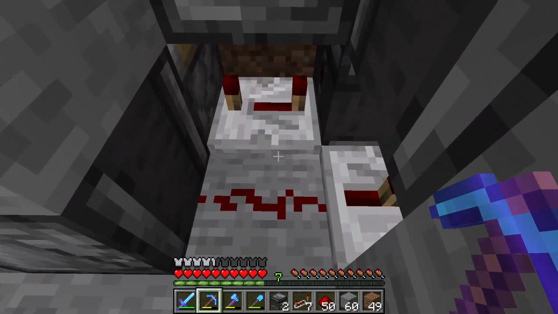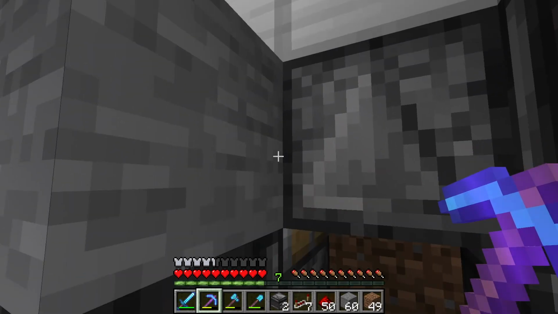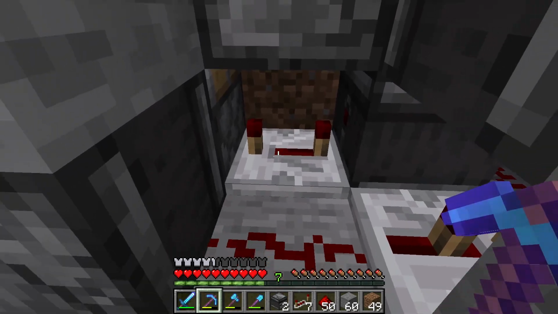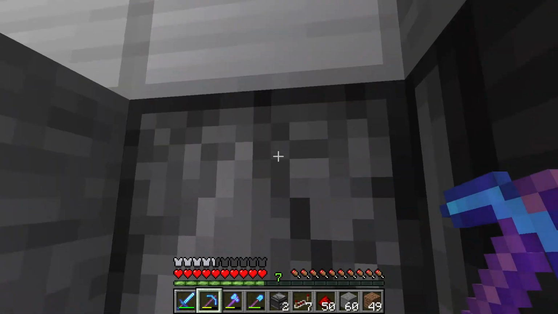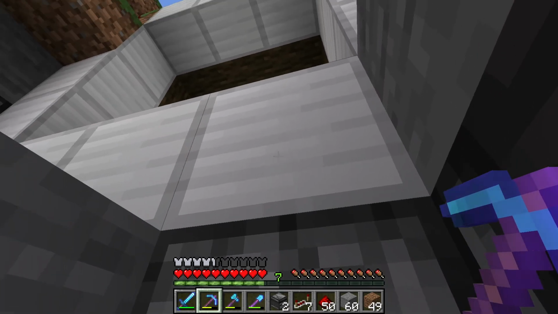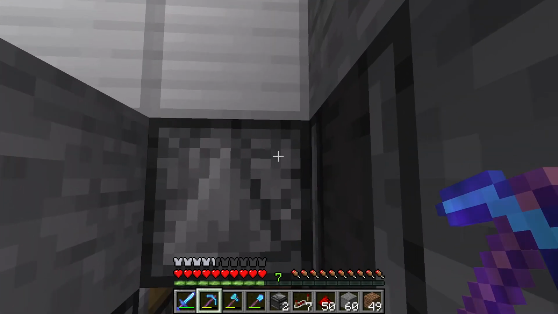Then, as you can see, the line continues. So then it hits this 2 tick pulse, waiting for that piston to go up and retract. And then it goes into this observer, hitting this piston. So then this piston goes. This then sees that, and then it powers that second piston by powering this block right here. And that is how you get that double piston extender.